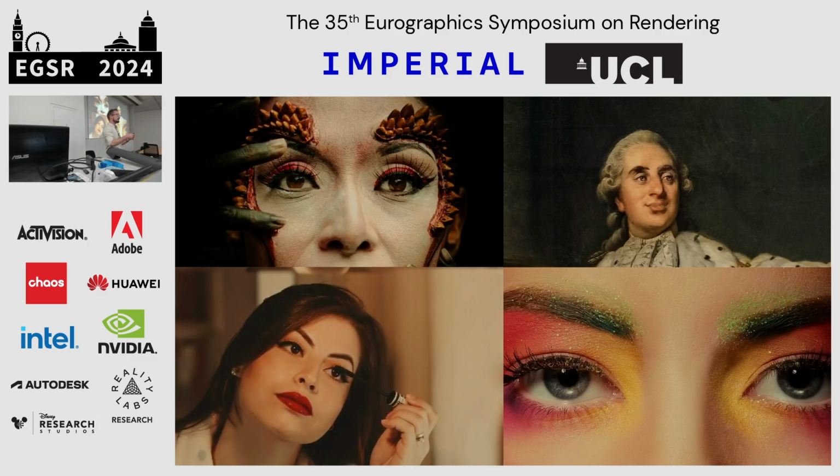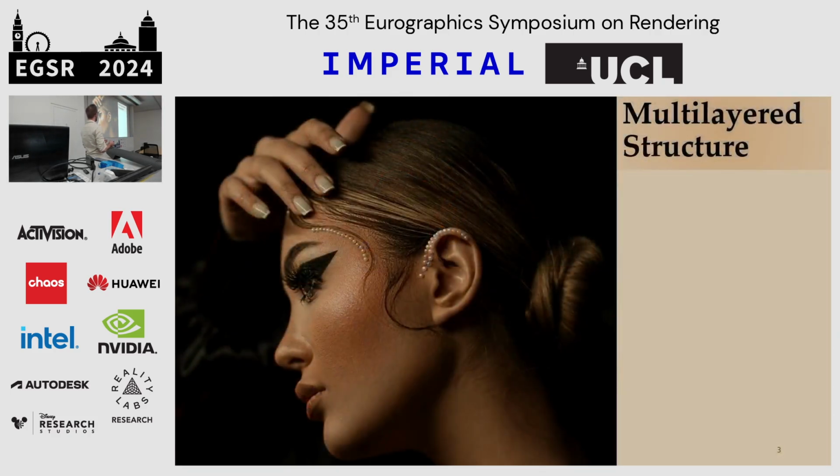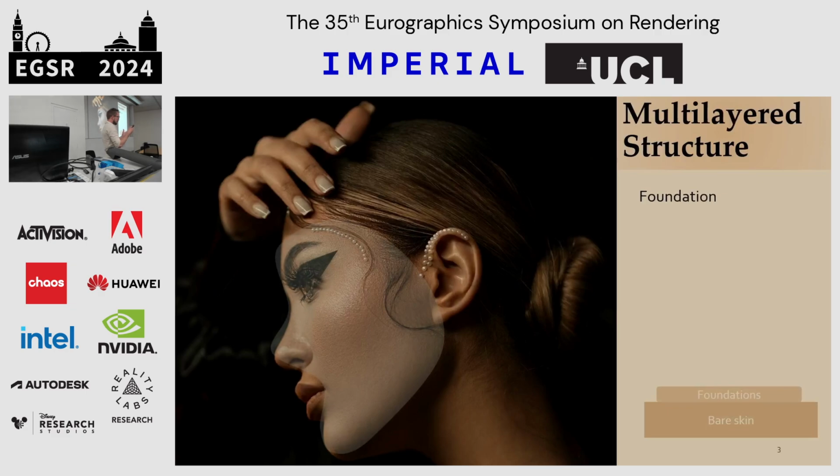the goal of cosmetics is to enhance the appearance of someone and also to hide what this society regards as skin imperfection. So cosmetics are a multi-layered structure, which means that it's not just applying one single product on the skin, it's actually more than that, right? And so for the simplicity of this presentation, we just consider a few layers.